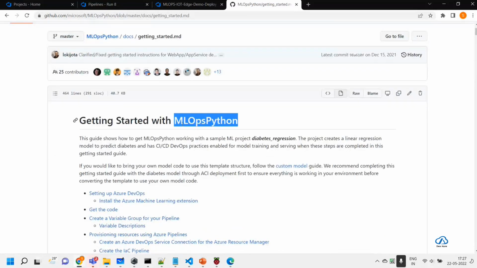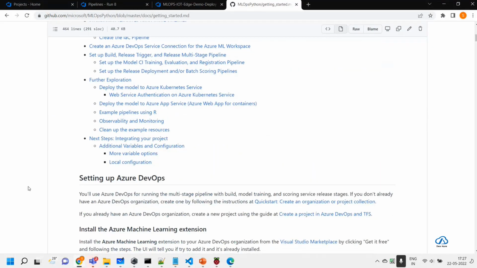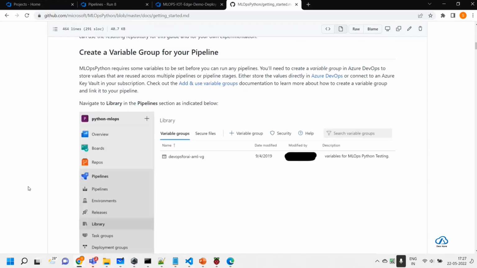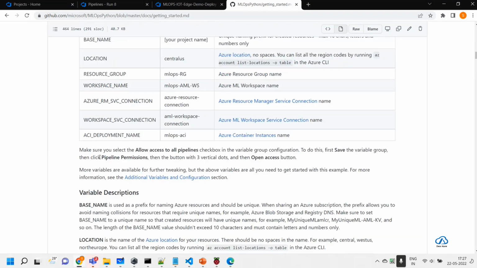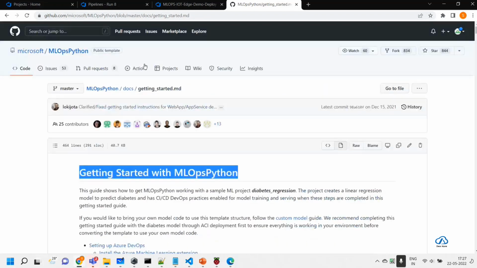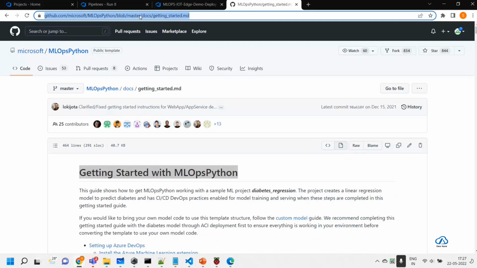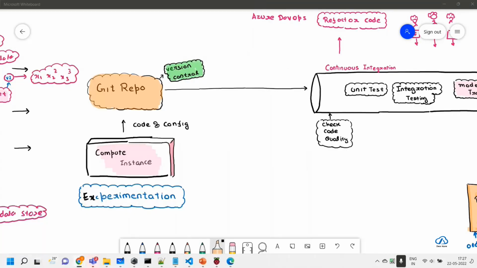This is from Microsoft, a starter project where everything is there in one place, like how to do it for a regression project, which is their sample, but you can simply change it to any other project as well. I'll share that in the chat window. It is the first link in all the links. Okay, it's in the chat.